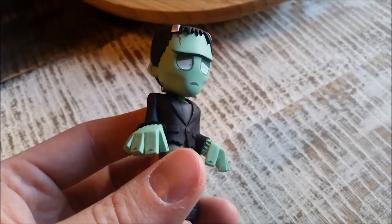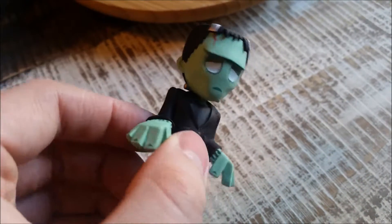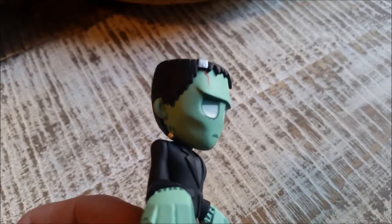That's always fun when that happens, but you've got to pull it out the whole fashion way. We got Frankenstein's monster! Finally got our little green buddy there. You can see he does have the little neck bolts and all that fun stuff, with his crazy looking eyes and the little unibrow.